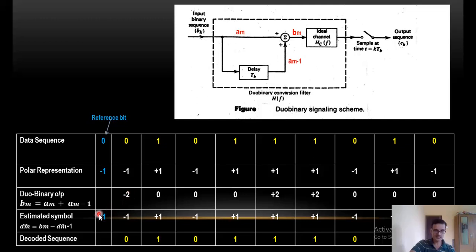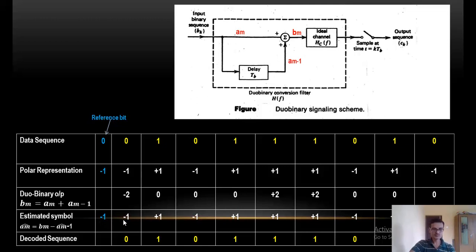Assuming that this symbol is already recovered, because somewhere I have to start my detection actually. So this is the present symbol we have received, or present voltage level. So this -2 is subtracted with -1. So -2 minus of -1 is nothing but it is -1. 0 minus of -1 is nothing but it is +1. 0 minus +1 is nothing but -1. Like this, just go on again filling this particular row.